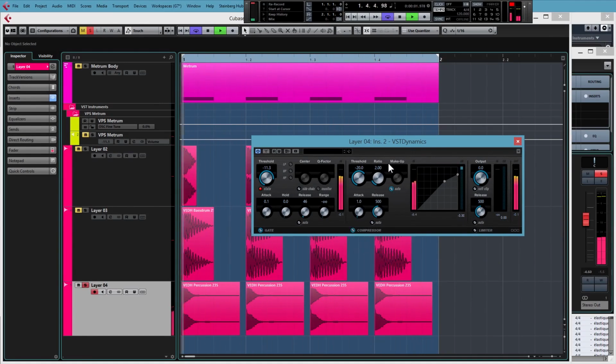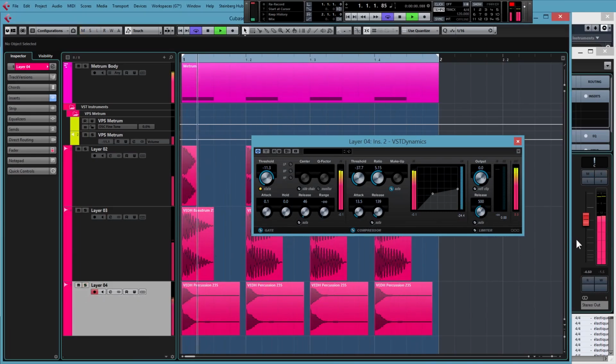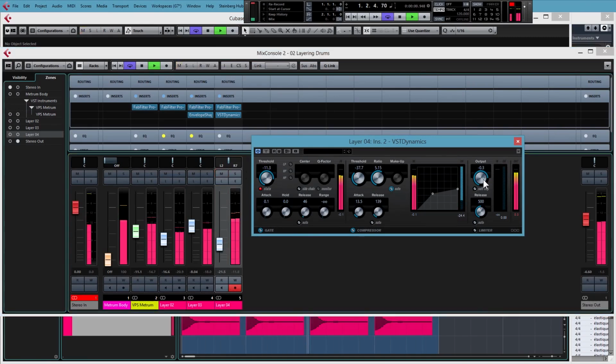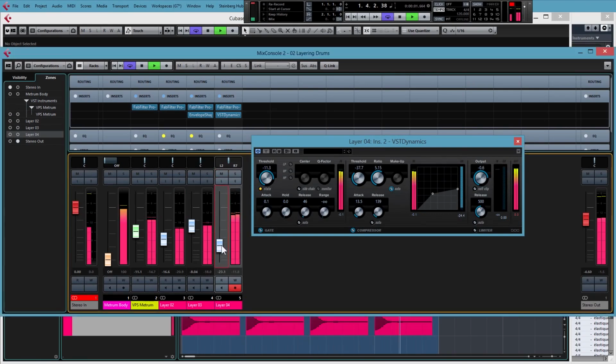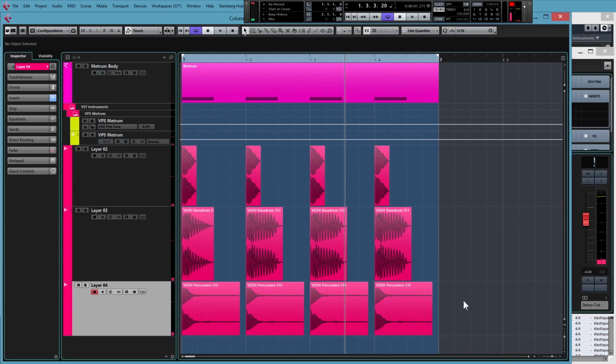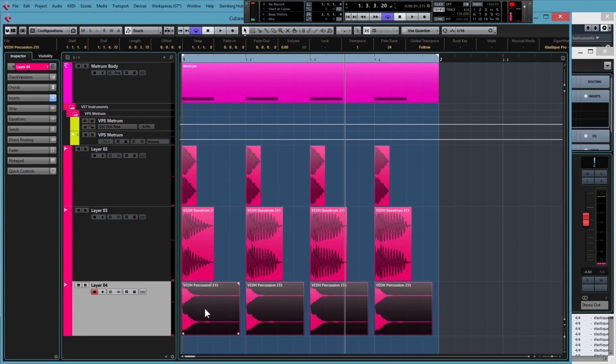That's fine. And then using the compressor, so I'll turn that on, turn the threshold down a bit, turn the ratio up, release down, and then the attack, set that to about 12 to 14 or so to make that really plucky. And then bringing that back in. So without that percussive sound, and then with. So it just adds a bit more texture to the kick, and maybe that is not the best sound. So let's just get rid of that.